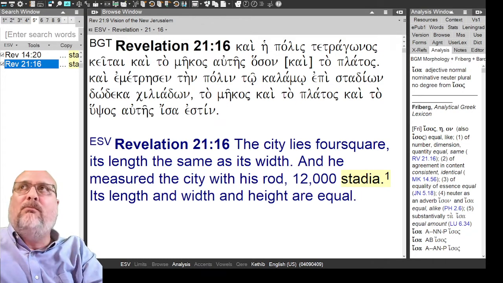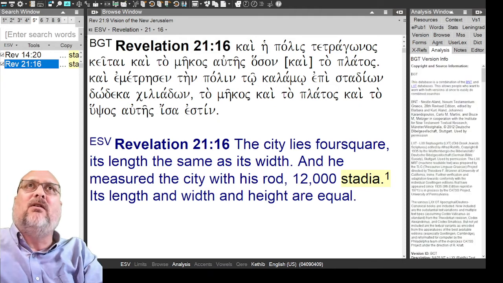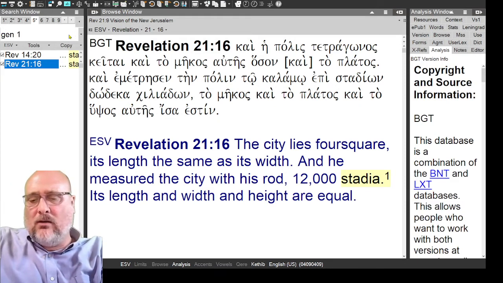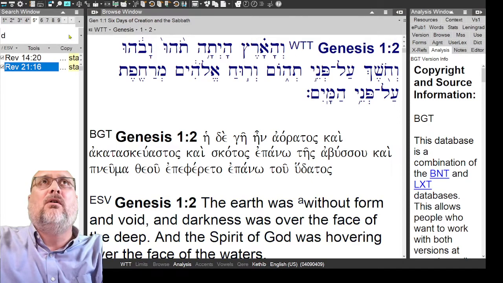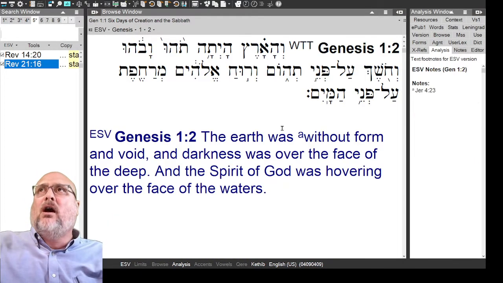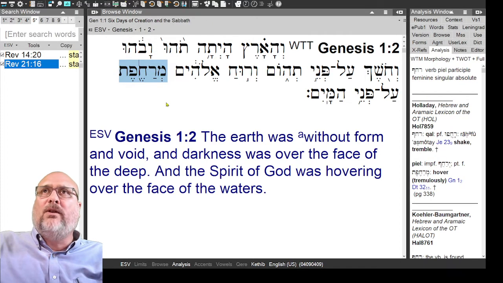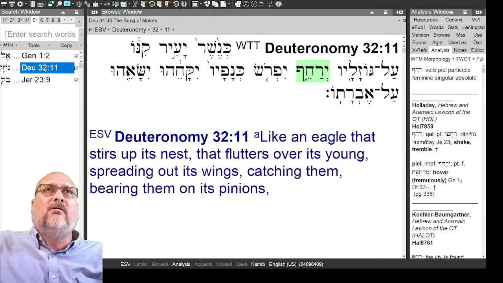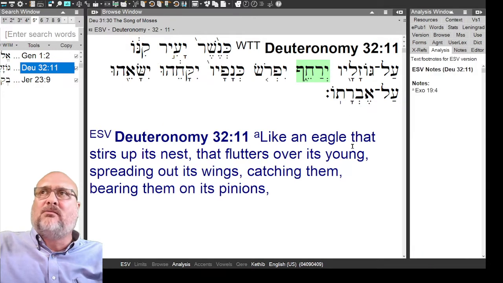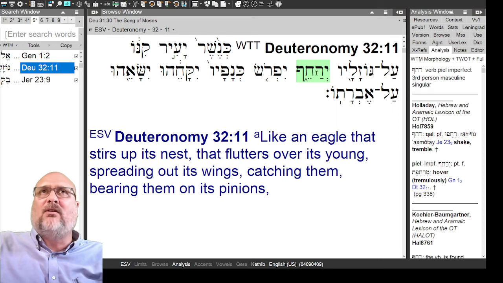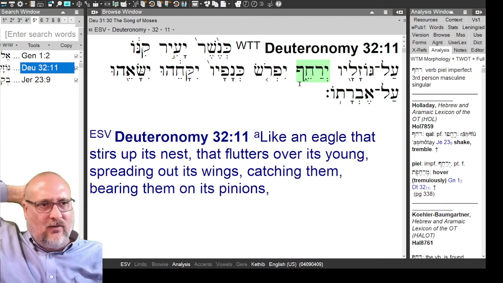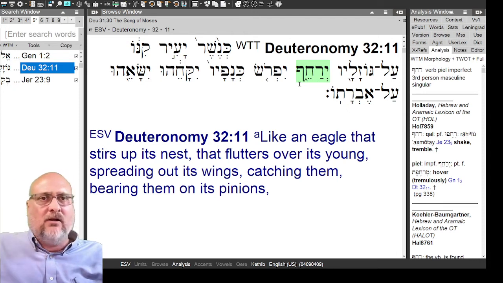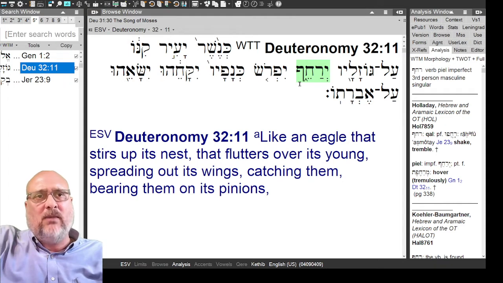I'm just using BibleWorks because I have to admit I don't know how to do this in Logos. If we do a lemma search on that, you get that it's lovingly hovering, but it still is an intense one. And so, I mean, you're right, Amanda. It just kind of draws you in. It's like, what exactly is that saying? Is this like the Spirit lovingly coming to the waters?